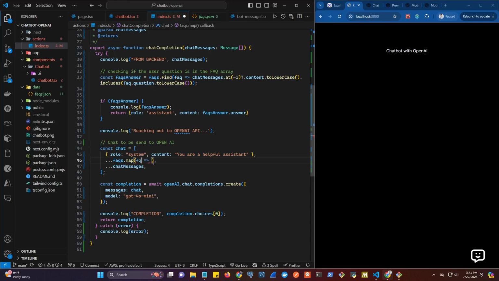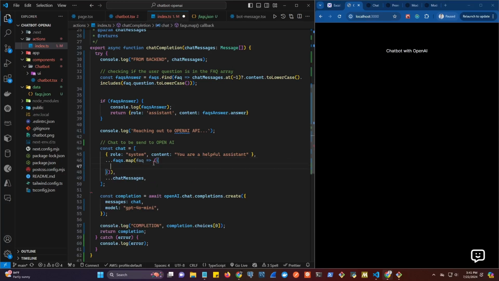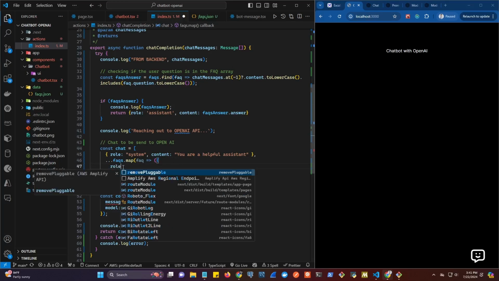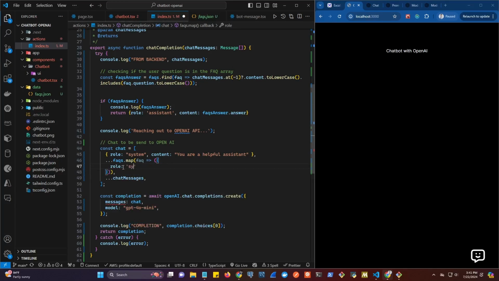FAQ here. And what we're going to do here, let's return, so parentheses object here, so we can return an object, this object here. We're just going to have a role that is going to say system. So we need to set it to system, so it knows that this is for the system to use in order to look and use as data that was provided for its knowledge.